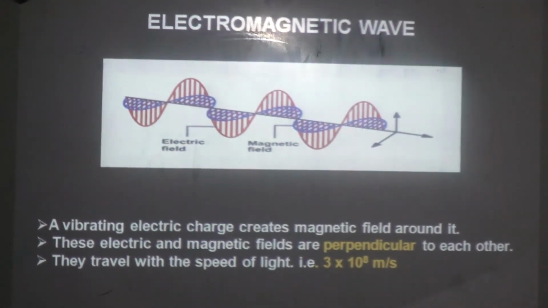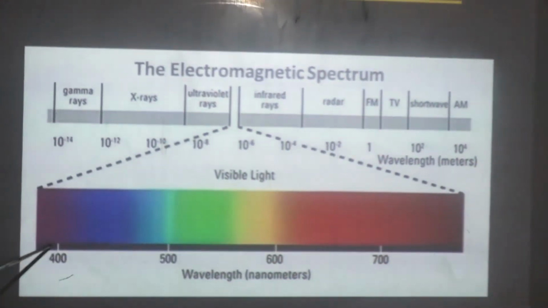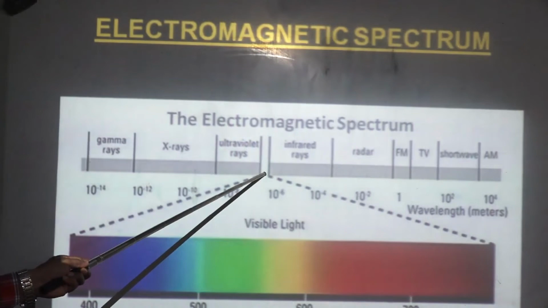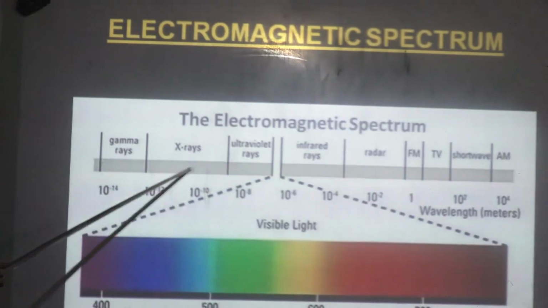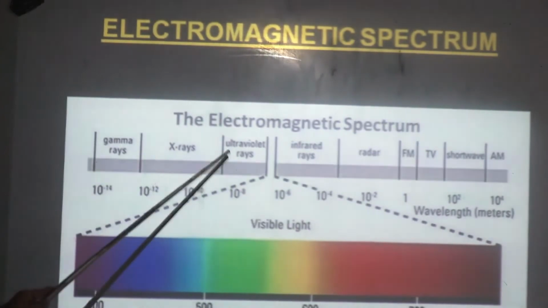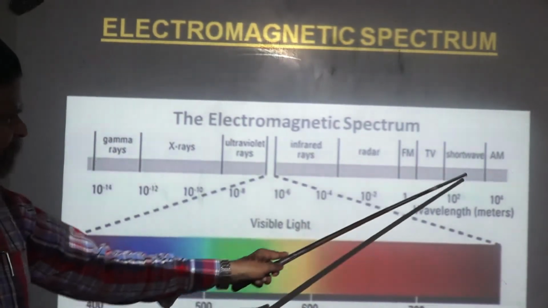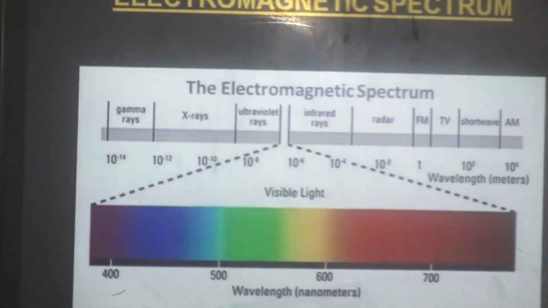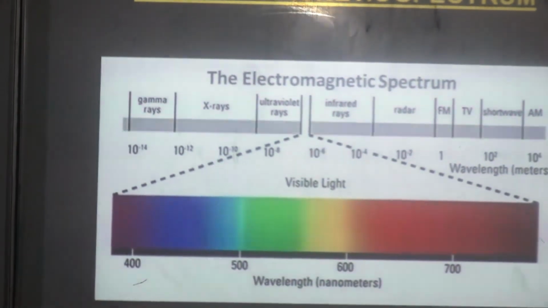And let us see the electromagnetic spectrum. Of course, as we observed in the prism, this is the visible spectrum. This is the very smallest part of the electromagnetic spectrum, the region of visible spectrum. Beyond violet you have different spectra, and beyond the red you have different spectra. These are ultraviolet, X-rays, gamma rays, infrared rays, radio waves, everything. They are not visible to the eye. Only this part is visible to the eye. These invisible rays can also be seen through spectroscopes.